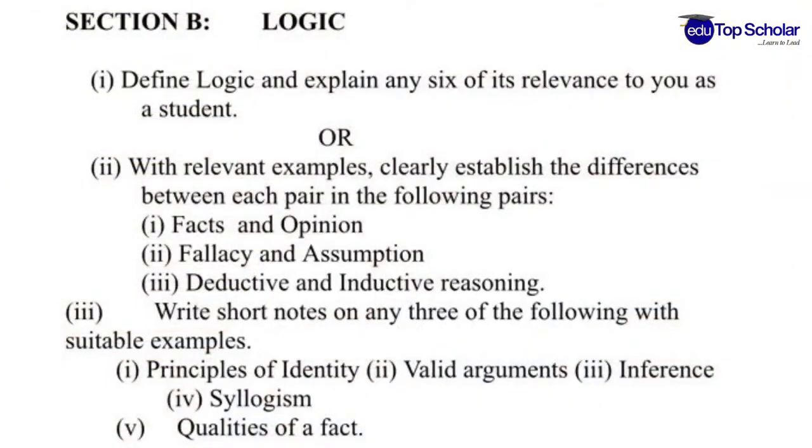Valid argument. Let me start by asking, what are arguments generally? Argument in logic is not throwing blows. It simply means a set of propositions having a part known as the premise and the other part known as the conclusion. So an argument is made up of two parts: number one, the premises or premise, and the other one, the conclusion. Premises can be 10, but conclusion is always one. Premises can be 20, conclusion is always one.